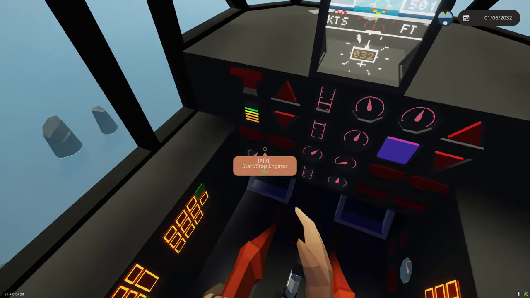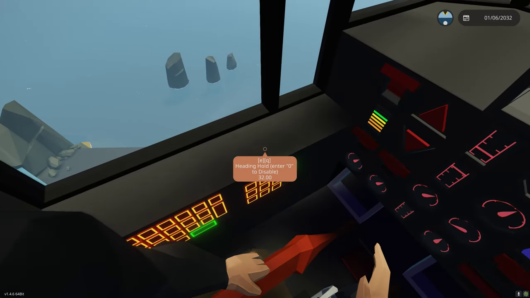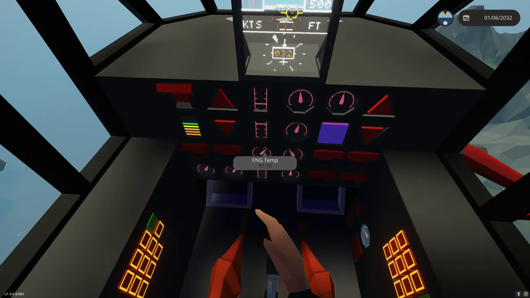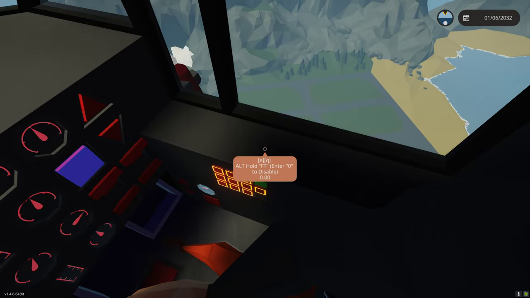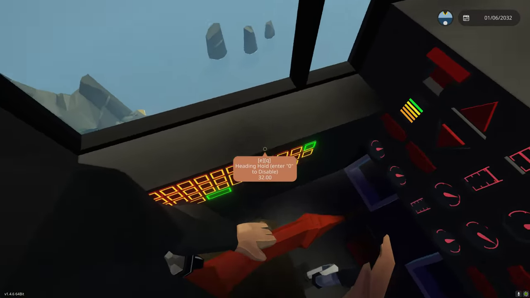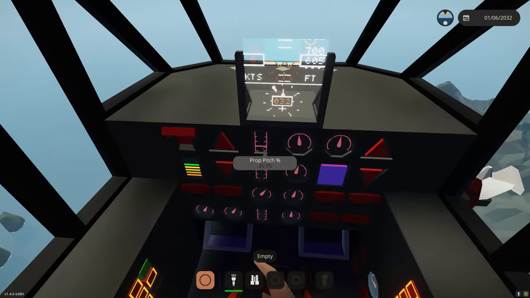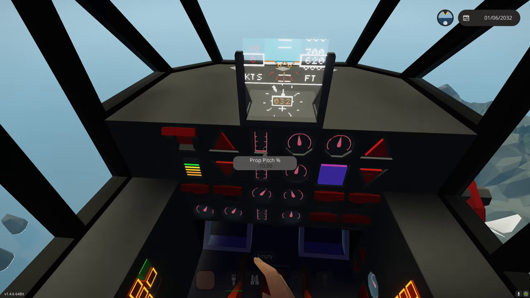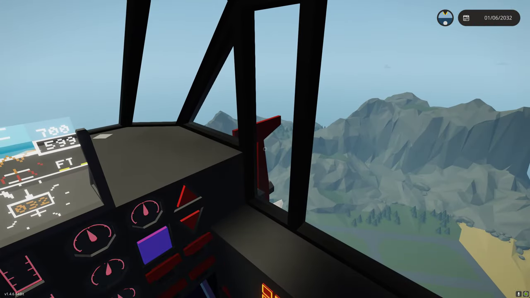All right, so we can descend and land a couple ways. One, we could put in a low altitude in our altitude hold. Or we can just do it manually. So what I'm going to do is go into my altitude hold and put a zero in. The zero disables the altitude hold. So now we have the gyro on and the heading hold is on. But remember, the heading hold does not work in vertical flight. It's just used for horizontal flight. Now, as you can see, I put in a prop pitch of negative 10, and that's going to descend us.